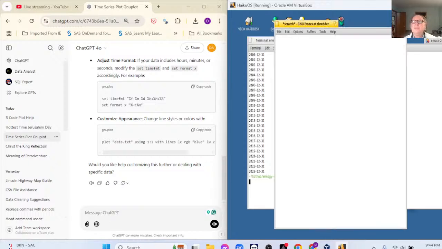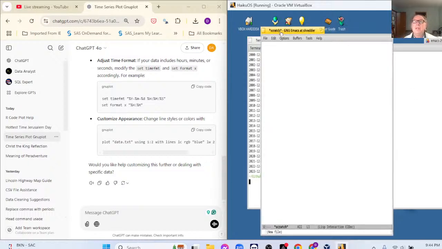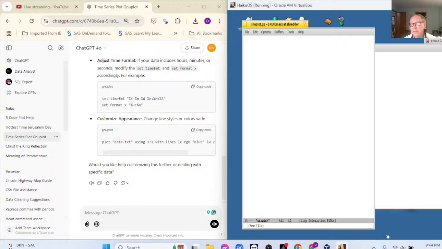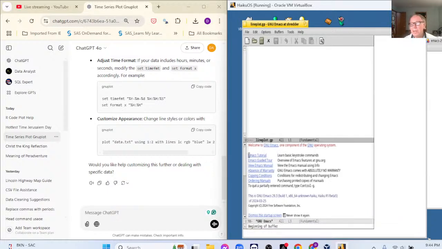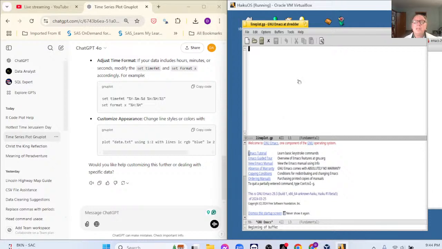Now the trouble with HaikuOS is that it doesn't really work with any of the terminal settings. Term, is it EL? Term. How do you spell terminal?